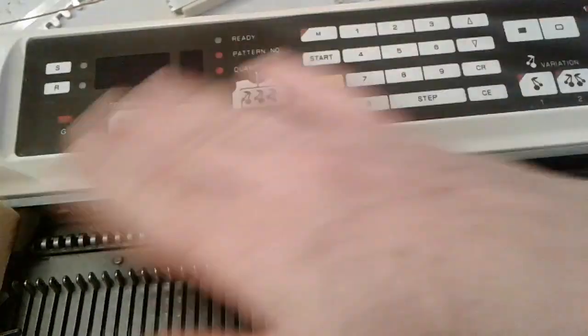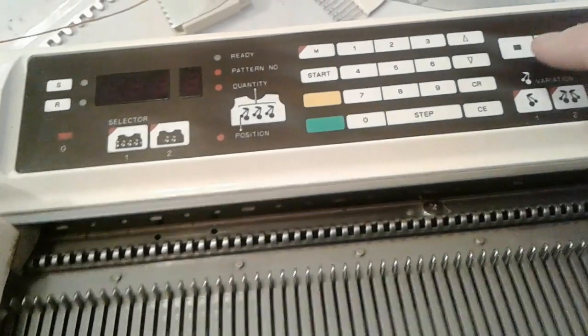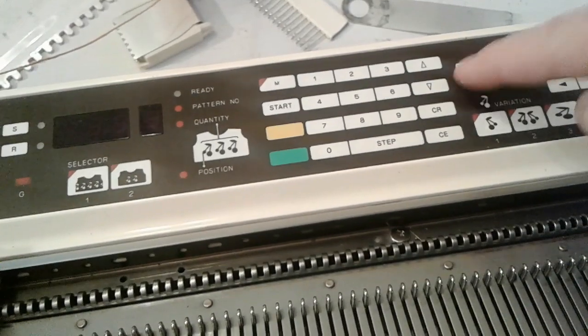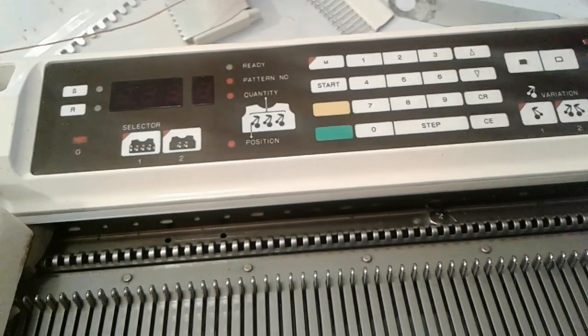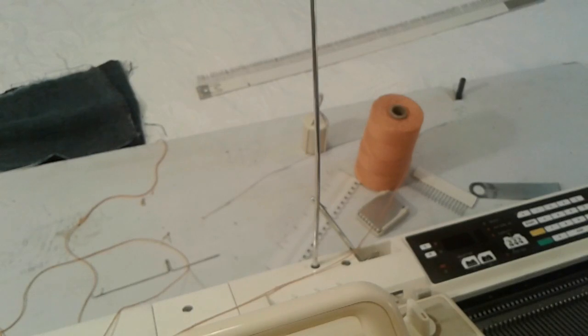When I have this plugged in, I can plug in a personalized pattern as I want by entering in black and white, but basically a binary code for the pattern. Knit this one, don't knit that one. Or there's about 555 patterns that are already included in here that correspond with a pattern book. But I digress a little bit.